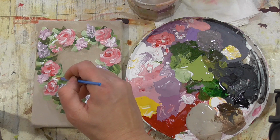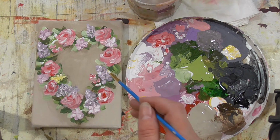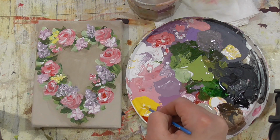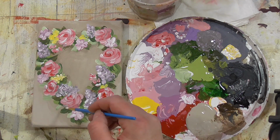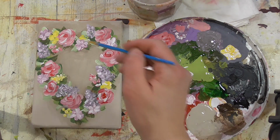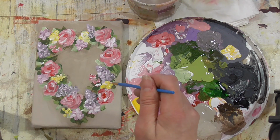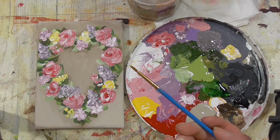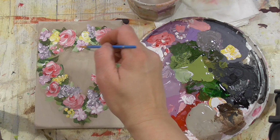Okay, so let's see, let's start here. I'm just going to do maybe a few little sprigs of something here because there is a bit of a gap there. And over here, I'm going to do the little swirls. Alright, so I'm back to this little brush again, and just gonna start putting in some little leafy bits here and there.